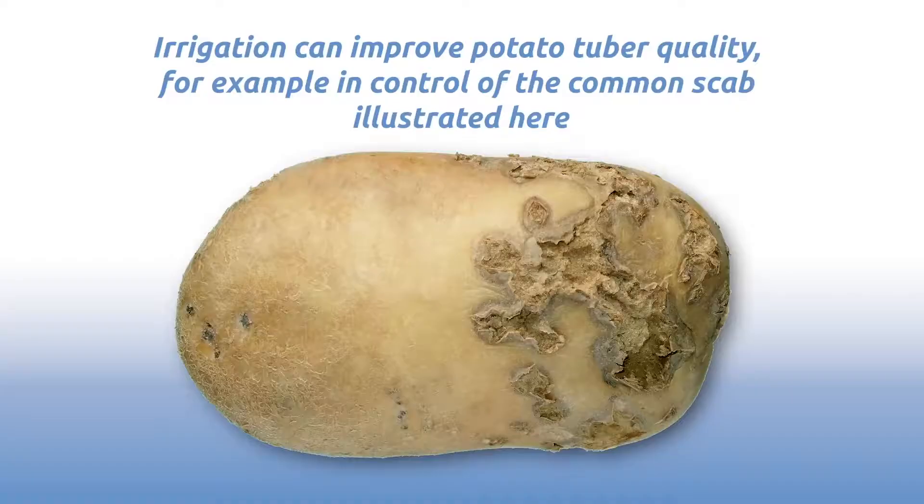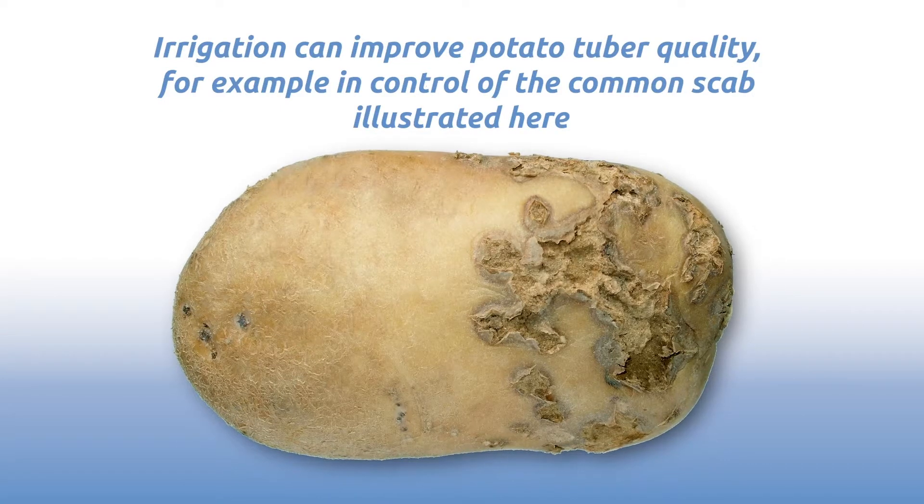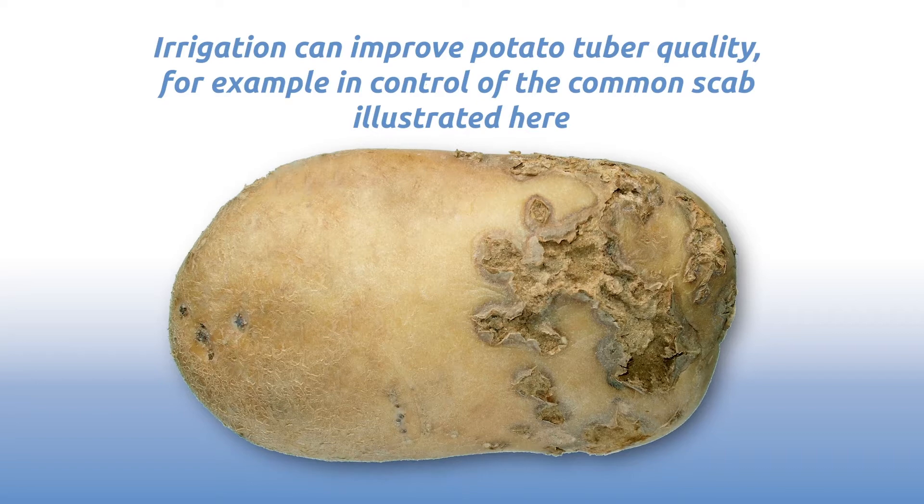As a farmer-run group we're always interested in our crop productivity for where we are on the siltland soils — not just for David but for others in the area as well. Water is a scarce resource and we have to make best use of it. A lot of our growers around here have brackish water in their drains, so the water is there but sometimes its salt content is too high. We were interested in using that water but weren't quite sure how far we could take the salinity, so we were looking for the tipping point — what water we could use and at what level of salinity. Some growers will, on the back of this, think harder about the water they've got in their drains and whether it's suitable for irrigation in the future.